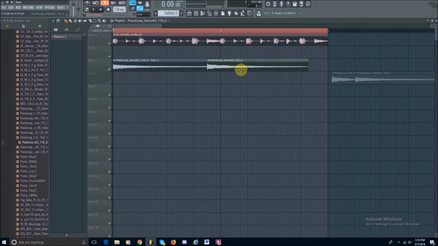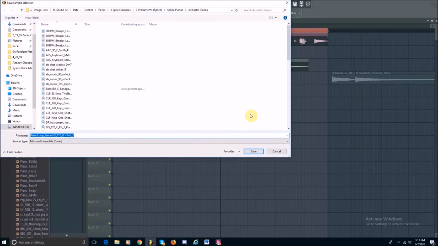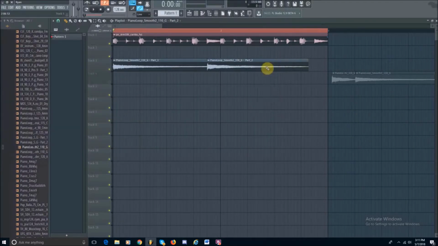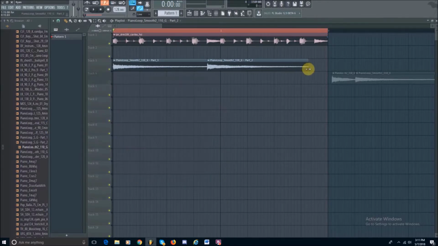What I'd like to do with this part of the sample is stretch it out to fit the loop. So we're going to click on the upper left-hand corner, go to Make Unique as Sample. I'm just going to save it like that. Then click the generic mode, and begin to stretch the sample to the length I'd like.